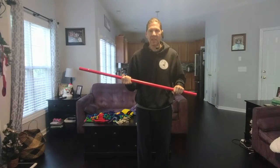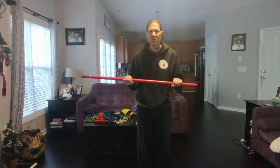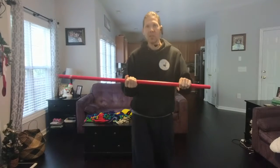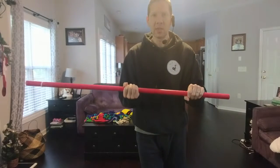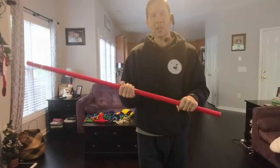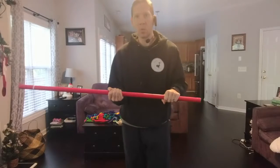This isn't going to be anything advanced. This is just going to be a couple of moves just to get you used to using the staff and what you should do. So the first thing you need to understand is how to hold the staff. There's a few different ways, actually two ways to hold the staff.